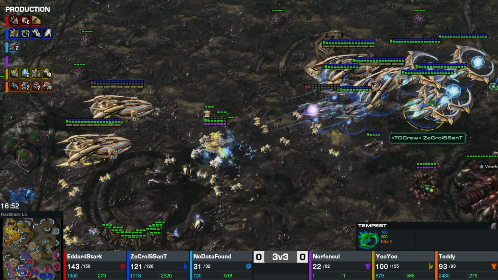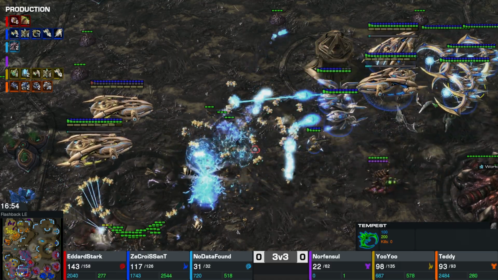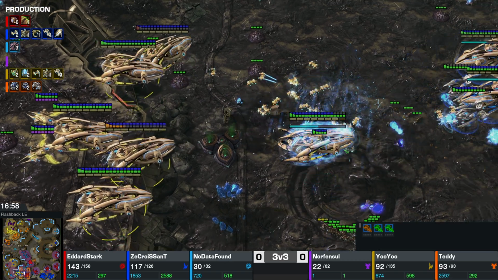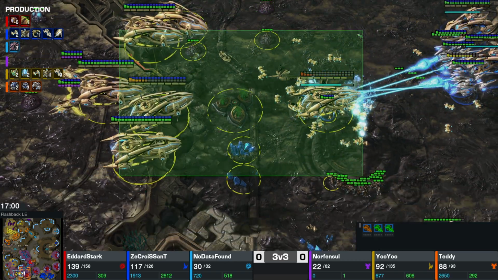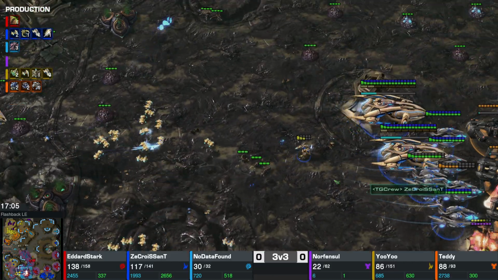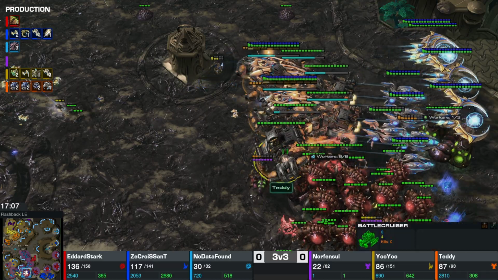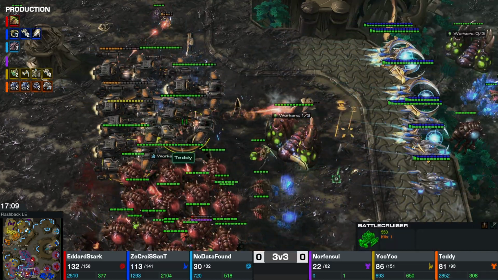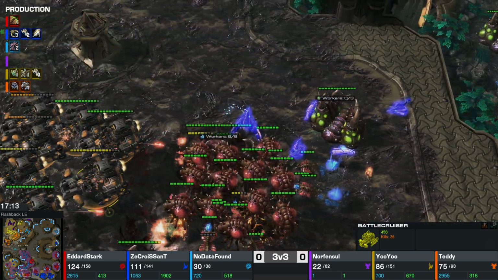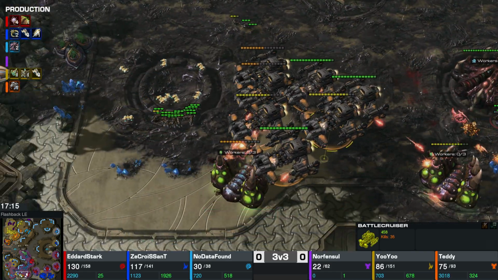Now we have what is going to be Tempest and some Void Rays mixed in here. We do have a lot of carriers though. What YooYoo should be doing is consolidating his army, because he's leaving his carriers to be picked off one by one, reducing the DPS quite a lot right here. But Teddy, coming in with the battle cruisers, able to take out so many units for ZeCroiSSanT right here.